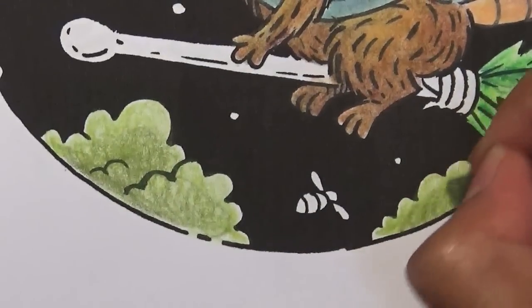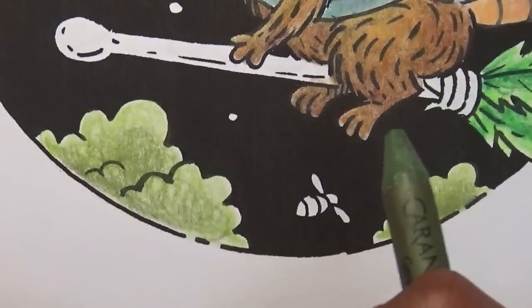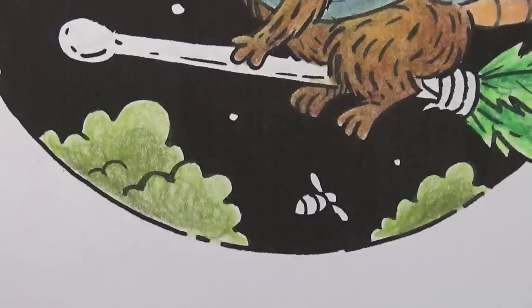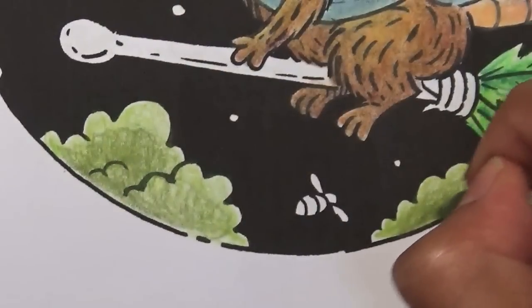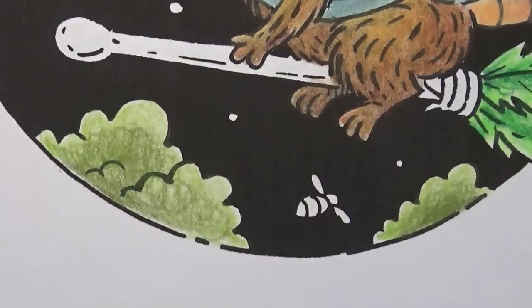So yeah, I think these two colours go so well together. The light olive and the dark olive. It says dark olive and then on the card it just says olive. So on the swatch card. There we go.